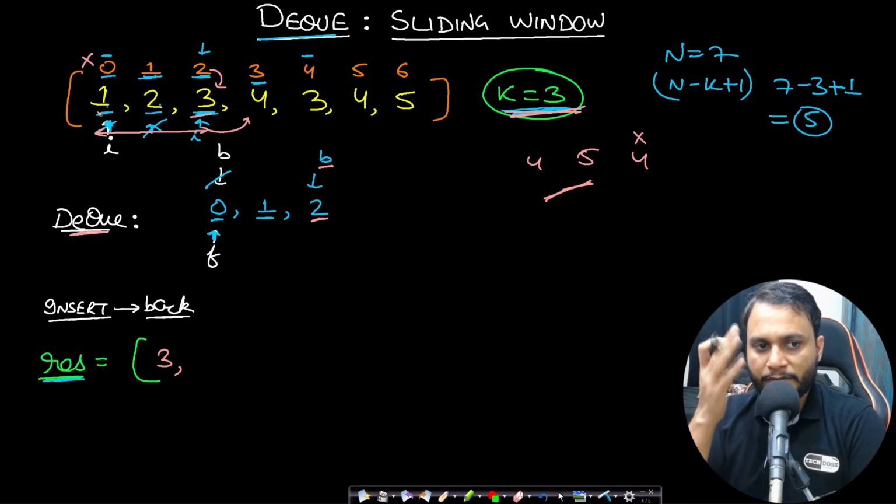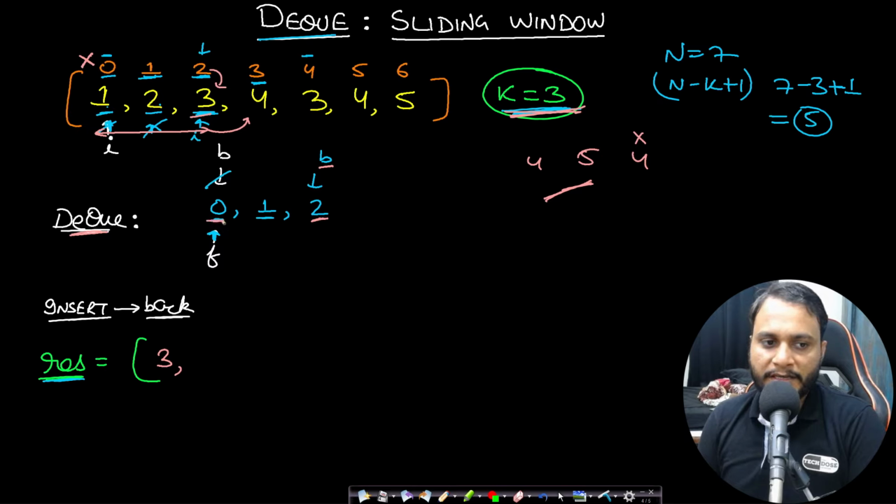So you can do whichever operation you feel like first. I have done removing the left side element first. So I'll remove this element if it is outside of the sliding window, because the current item index is equal to 3. If this index is outside of i minus k plus 1, that means to the left of index 1, then it should be removed. And yes, it will be removed. So my front will be updated to index 1.